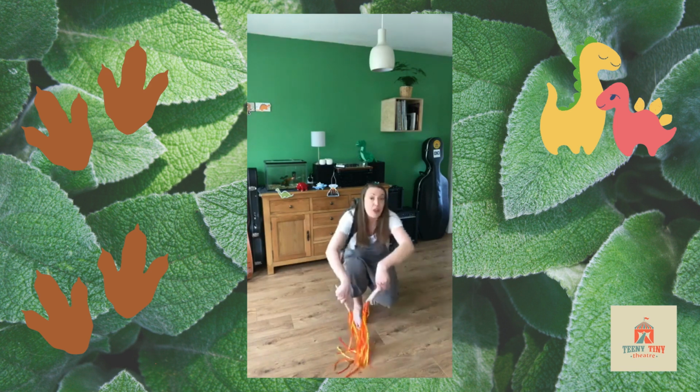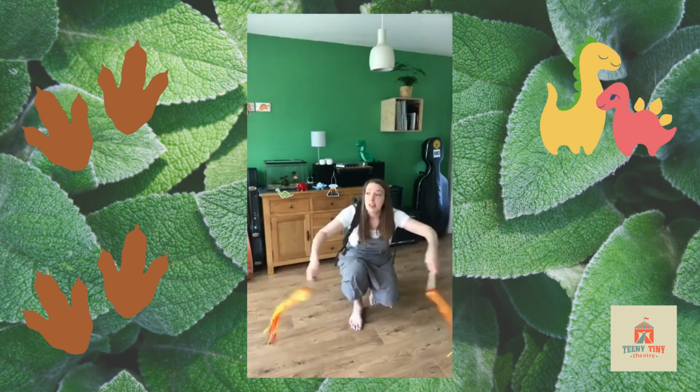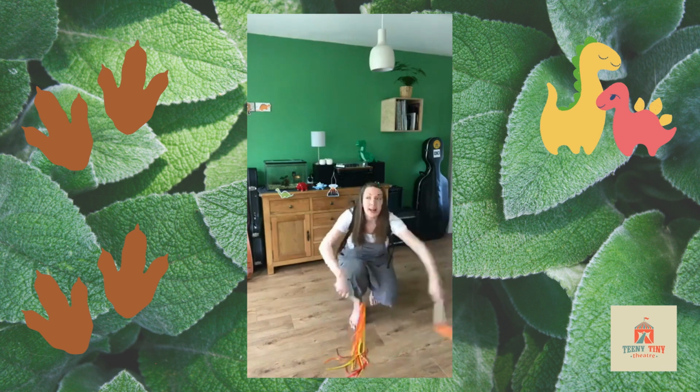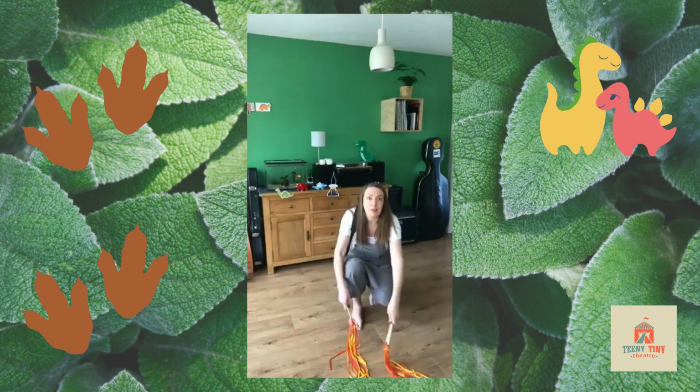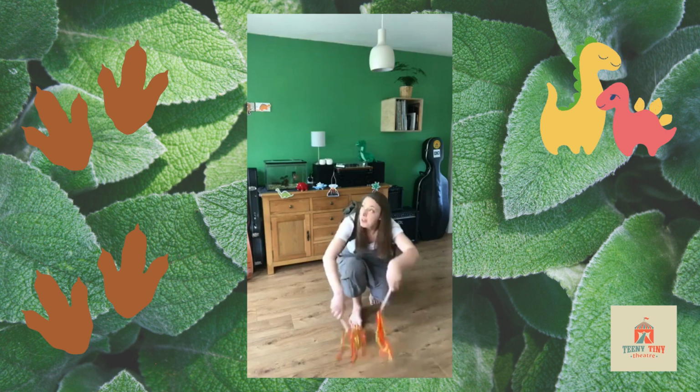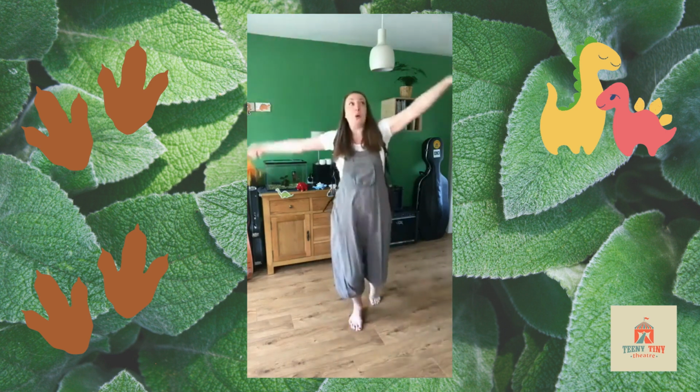You might even want to throw your red, yellow, or orange thing across the room if it's soft, if it's not going to break. Try throwing it like real lava spurting out of a volcano. Are you ready? Here we go, bubbling away. 3, 2, 1. Explode!